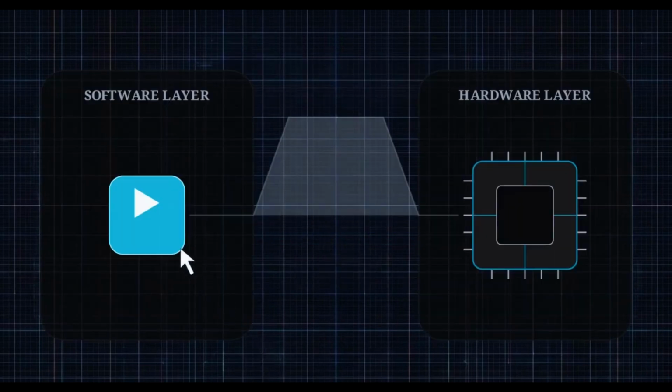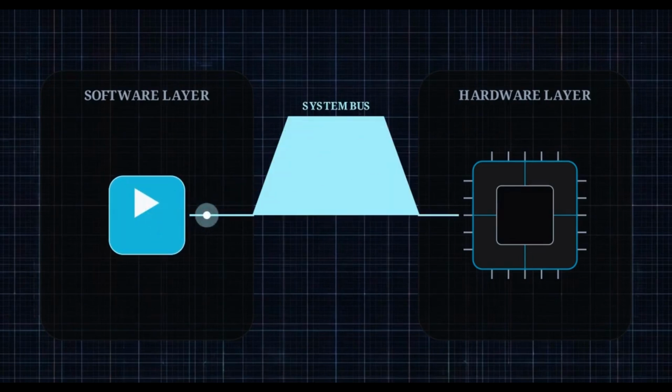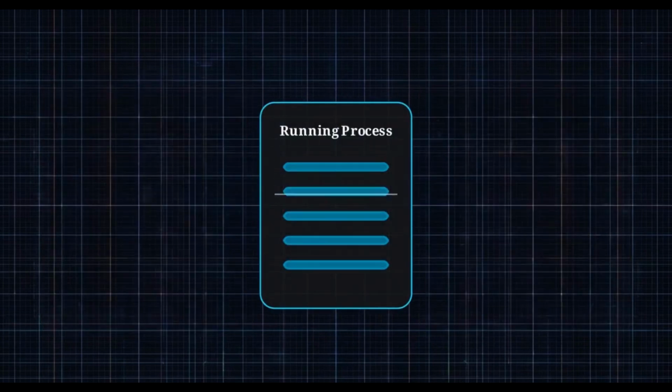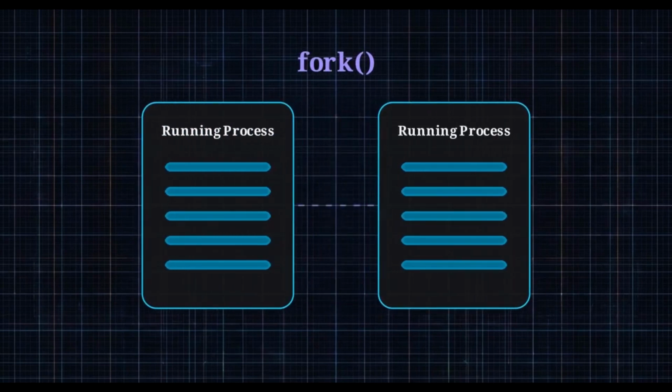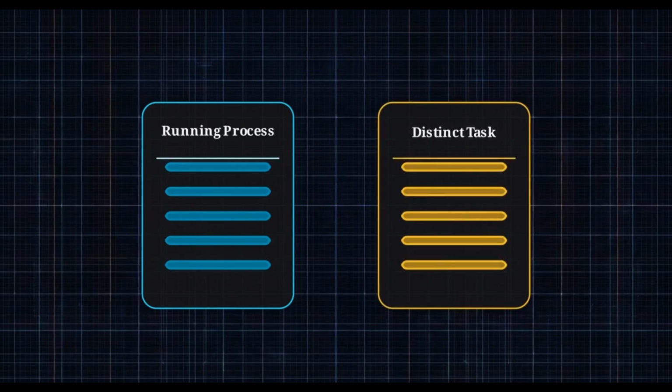The lifecycle starts the moment you click a button to launch a program. That interaction sends a specific command to the CPU, triggering a new task. Instead of building a new process from nothing, Linux uses a mechanism called fork to clone one already running. The fork command creates an exact replica. This new clone is instantly isolated, beginning its own distinct task without interfering with the original.